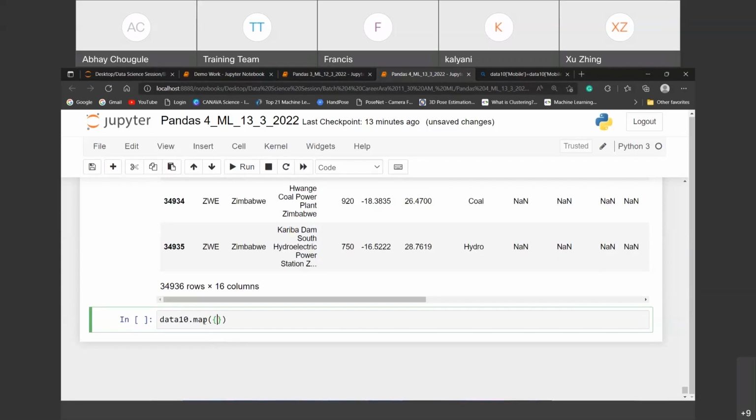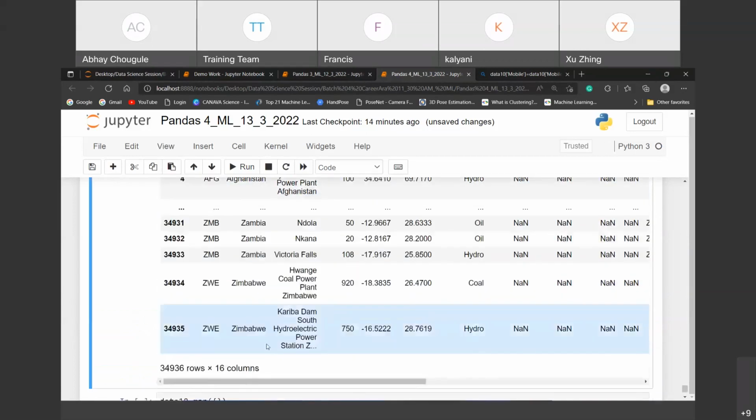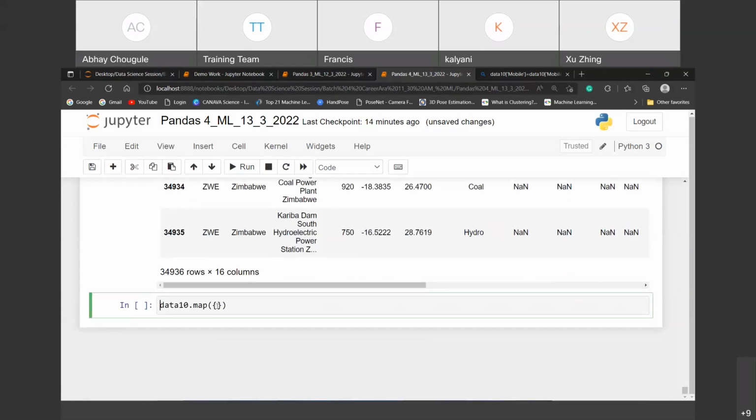See, you just have to add Afghanistan, suppose, and you can pass the values as well, but I will pass here Afghan.